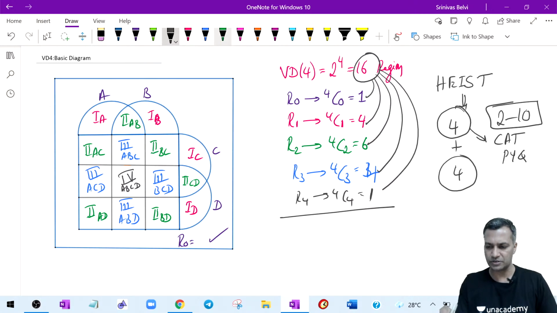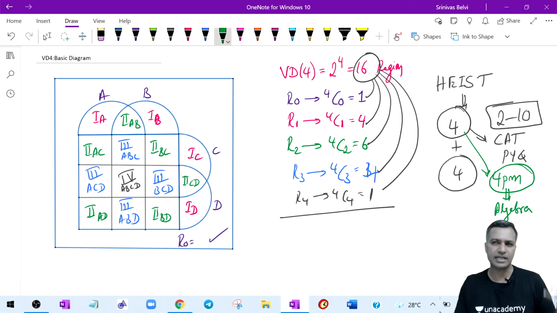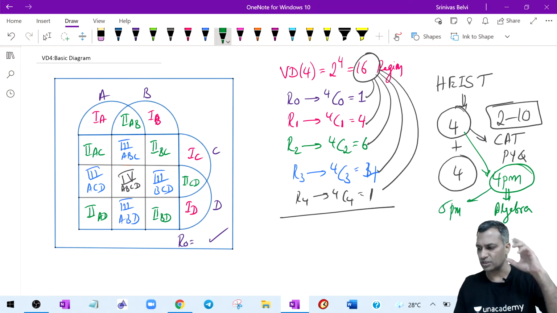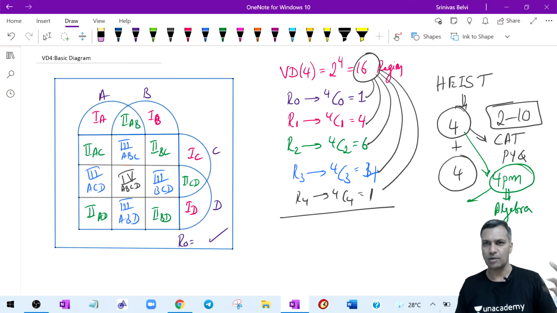I'm also one of the speakers in that, and my slot is at 4 p.m. tomorrow. I'll be speaking on algebra. Maybe I will take up 1 or 2 concepts, and probably illustrate 2, 3, whatever is possible in that 1 hour, 4 to 5 p.m. Somebody comes at 2ish, somebody at 3ish, somebody at 4, 5, 6, and it goes on.